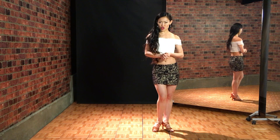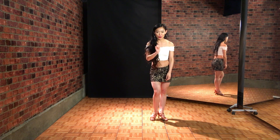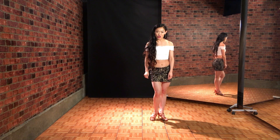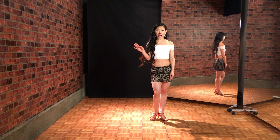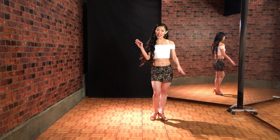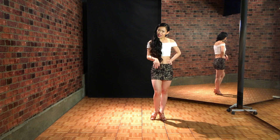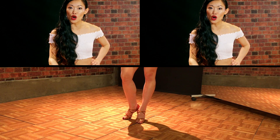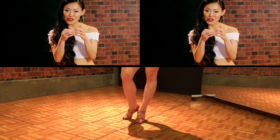Do a mirror image to me: weight on your right foot, ankles together. We're going to maintain pressure in the toe of your left foot. Press down — feel that nice energy. You have no weight in that foot — meaning you didn't pick it up, no weight — because all your weight is on your right foot. Feel the pressure in the leg that is bent, your left leg. Press down into where your big toe is in contact with the floor. Feel and talk to each other right there.